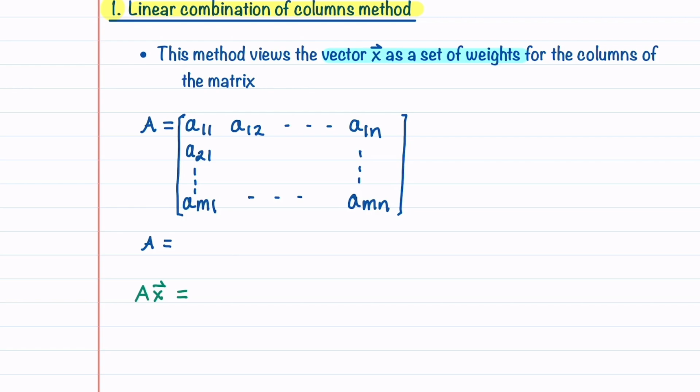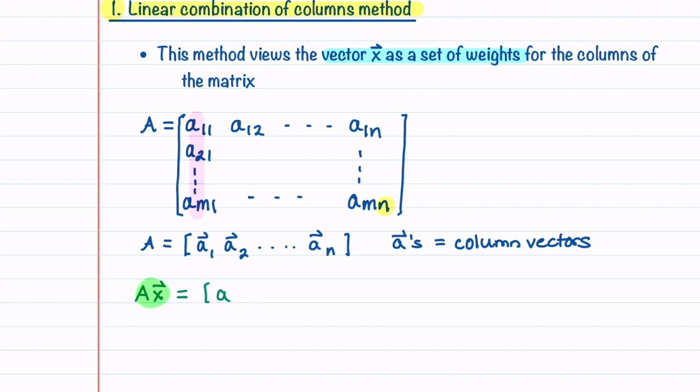In this method, we're going to write A in terms of its columns. We'll write A as column A1, A2, all the way up through An because we have n columns. Our A's are column vectors. To multiply A times x, we'll multiply the columns of A by the components in our vector x. Here's what this looks like.